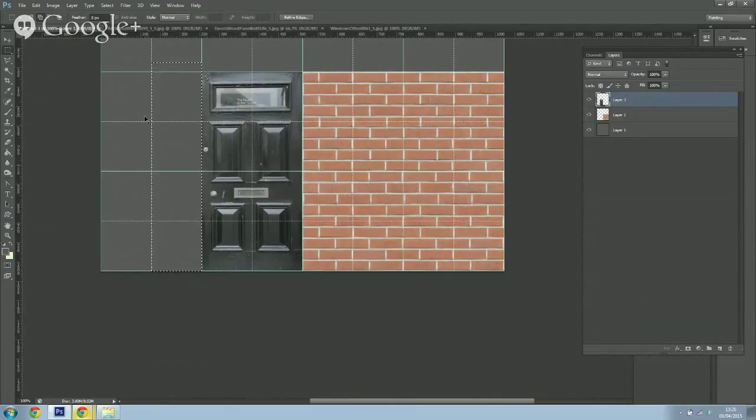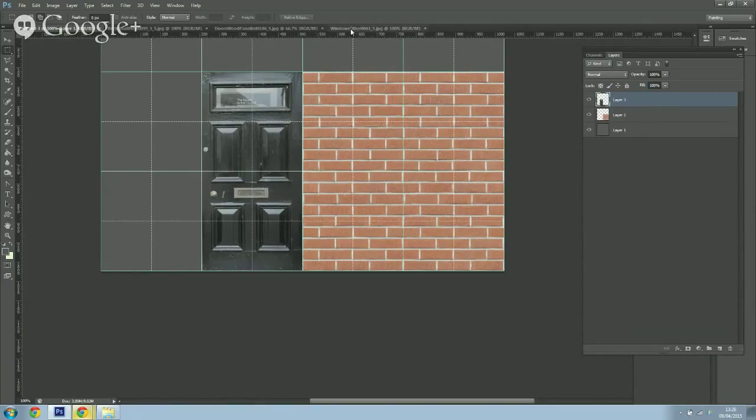Okay, Control and D is used to deactivate whenever you use a rectangular marquee. So if you're using one of these, Control D will deselect those. So you can see at the moment now I've got my door. It's ever so slightly squat compared to what an actual door would probably look like, but things do look okay. I've got my wall section in there as well.